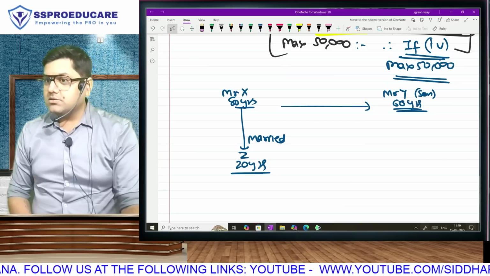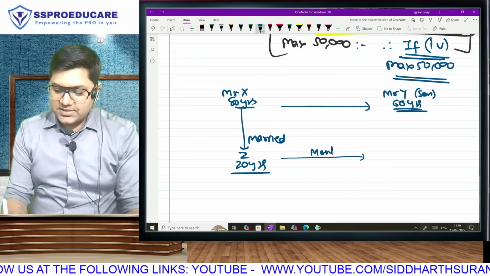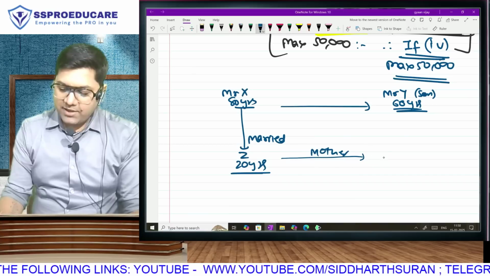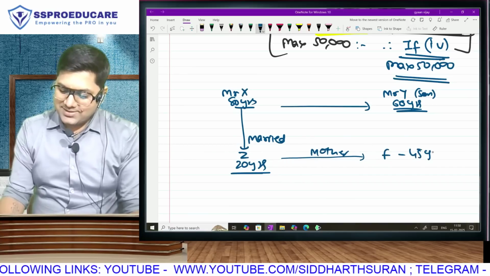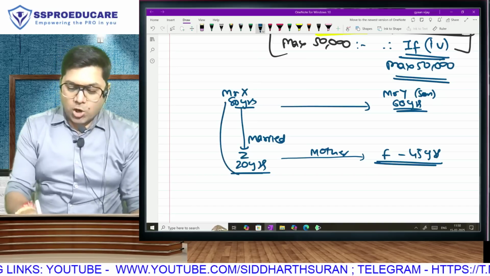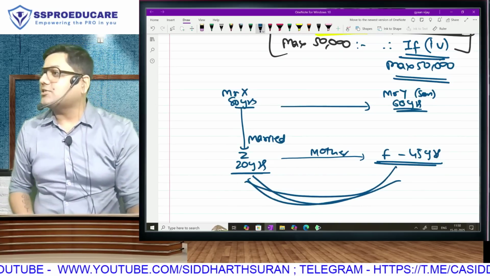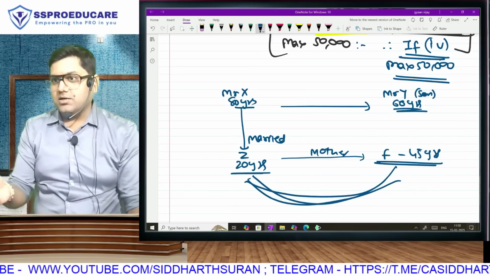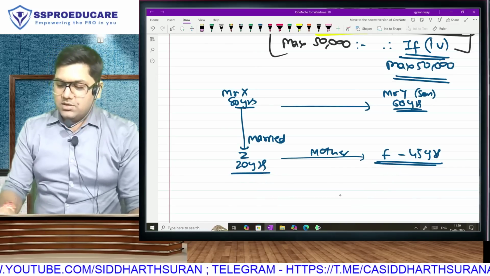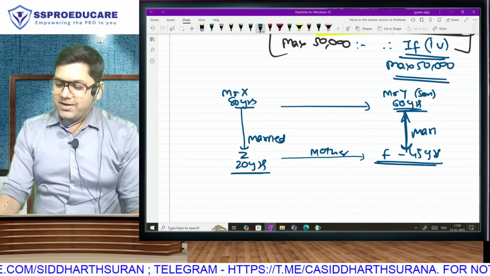Z is 20 years. Z has a mother also. Otherwise, how she will get birth? Z has a mother, F, who is 45 years. Listen, her mother is 45. Because this is daughter's house, no? So mother had regularly visited the daughter's house. For meeting her daughter, she used to come, F used to come to Z ka house, which is also X ka and Y ka house. Somewhere they got in close connection with each other. And they married each other.